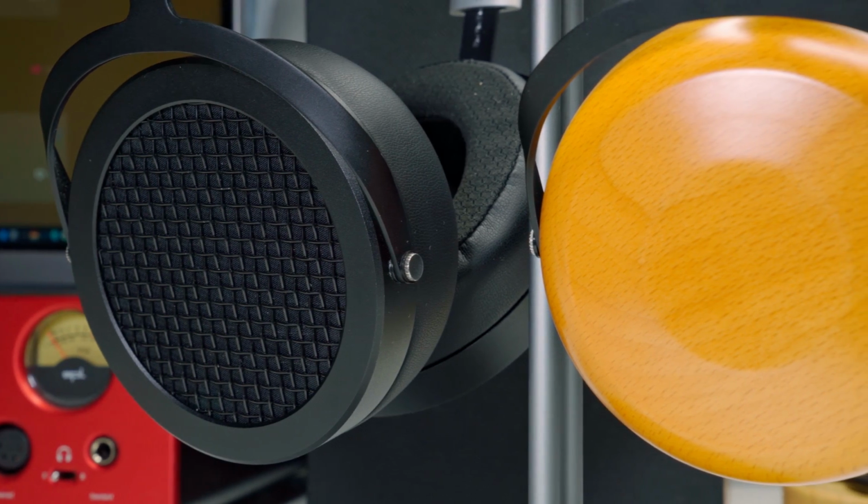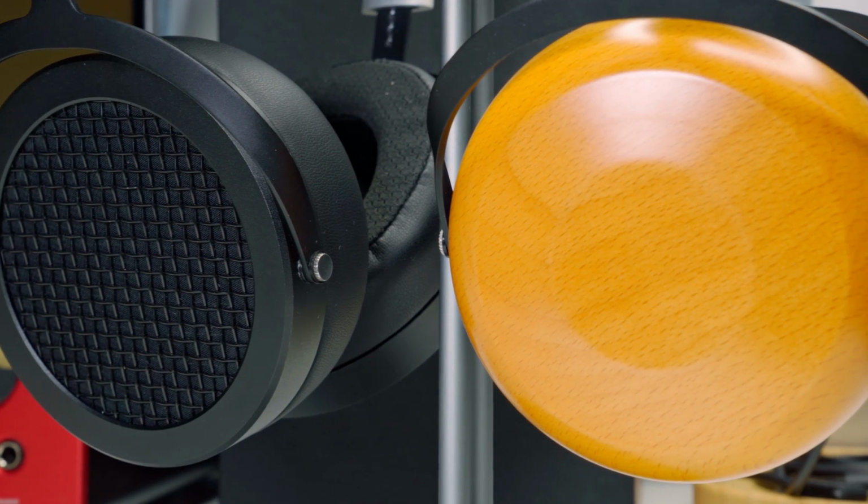So in the end, in my opinion, you can still have great bass performance with equalization also on the Sundara Open. But if you don't like to equalize and you like a warmer tonality, then the Sundara Closed-back is probably the headphone for you.